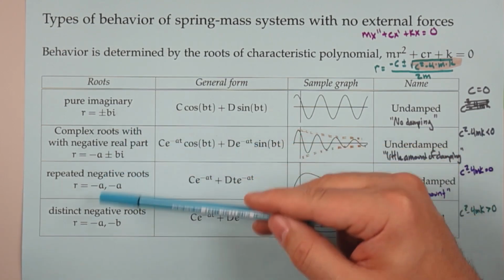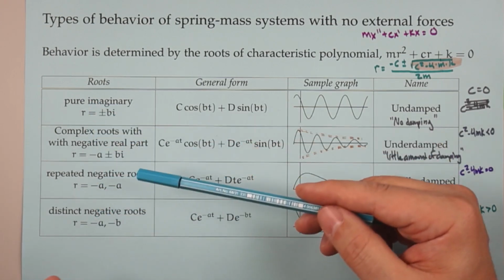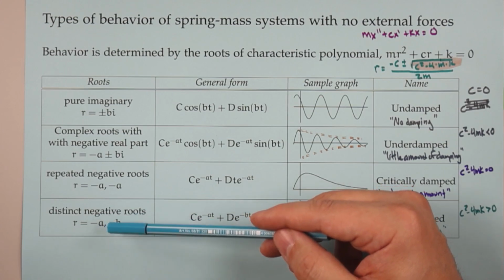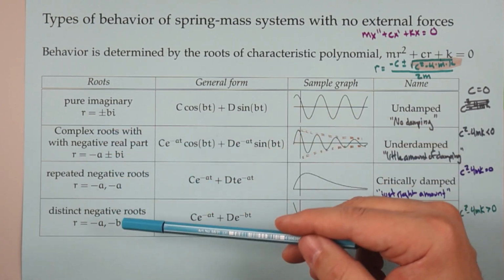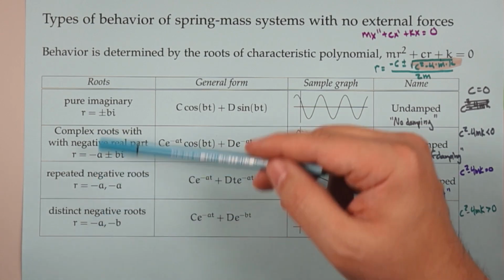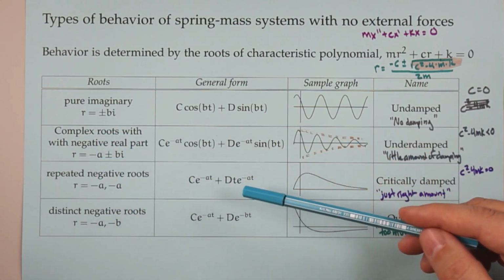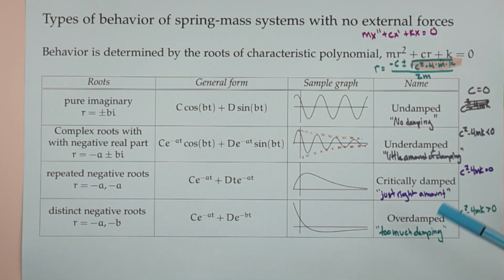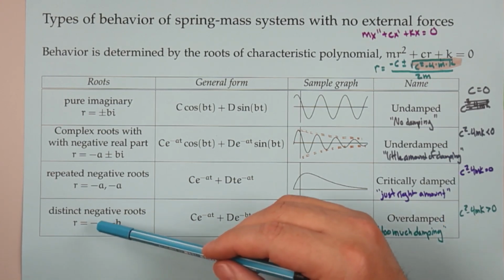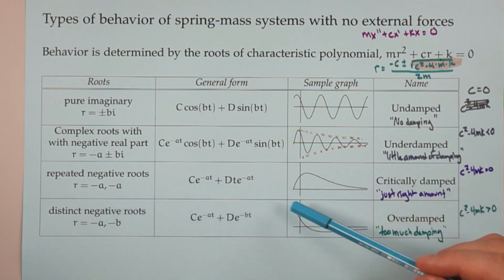So a good damper, if you have a spring and you're driving a car, you hit a speed bump, you're going to go up and down. Well, we want the shocks, those are our dampers, to quickly return us back to a smooth ride. We like being smooth. So the critically damping is the following. It gets you back to smooth as fast as possible. That's why we like critically damped. Under damping, you'll do a little bit too much up and down. Over damping actually has the issue where it will take a long time to get back to resting.